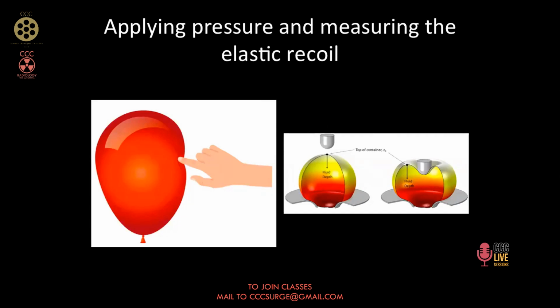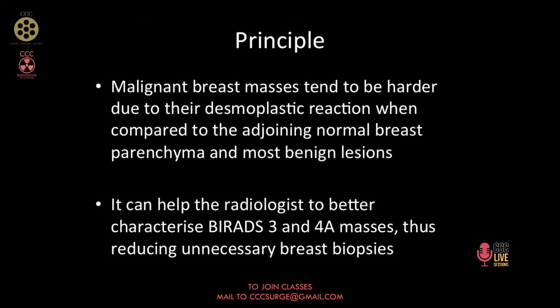So easy deformability is a character of a benign lesion, and rigidity is the character of a malignant lesion. Though, of course, there can be a combination of two in certain lesions, but as a rule, if you find a hard lesion, then it is likely to be a malignant lesion. Now let us see what it does. So this is what I was telling. A malignant lesion is likely to be a hard lesion.